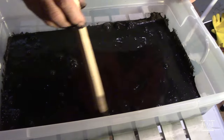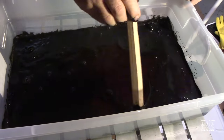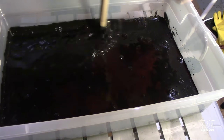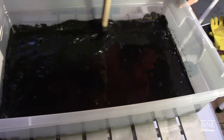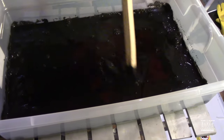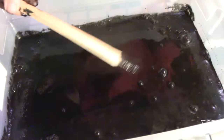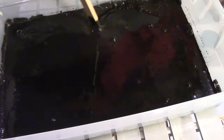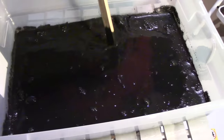This can has been sitting for quite a while, so some of the ingredients definitely separated. I want to make sure that I get this all dissolved into the water solution before we start. It's just one can — you're not getting a whole lot. As I was saying earlier, you might want to buy two or three cans, but I'm just doing a few traps. We're getting a good solution there. Let's see if you get any sludge on the stick — looks like it's dissolved in there pretty good. I think we're ready to do some dipping here.